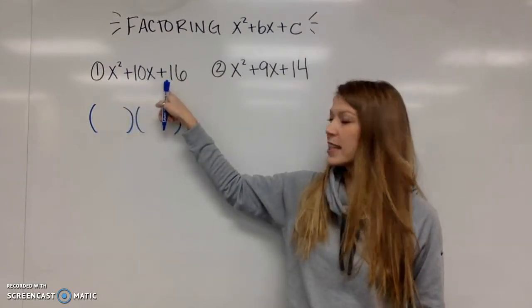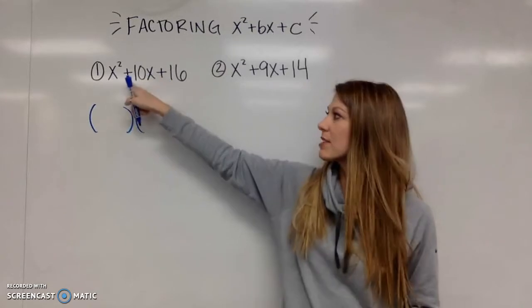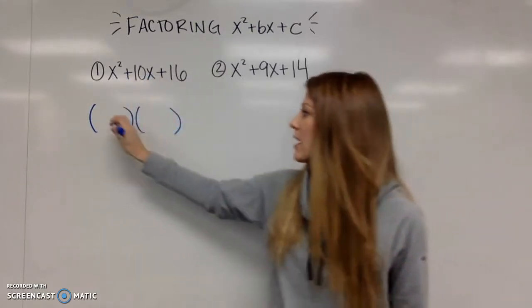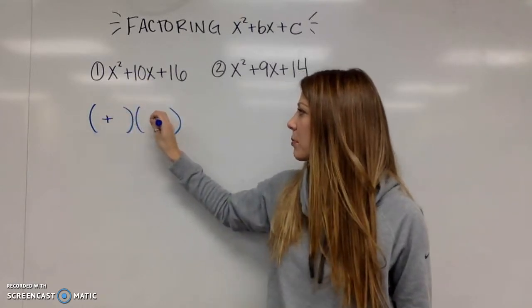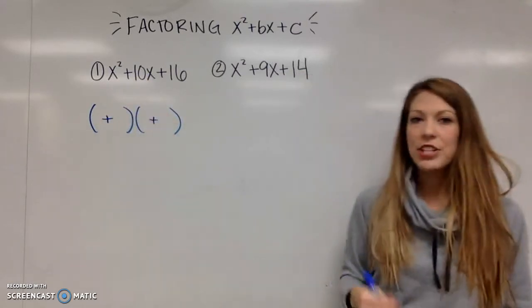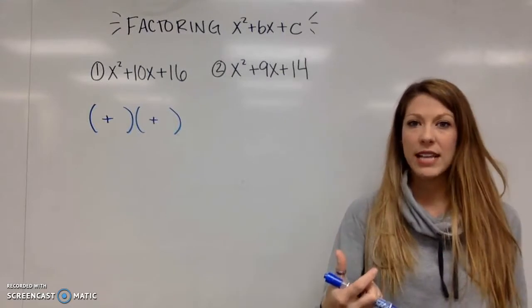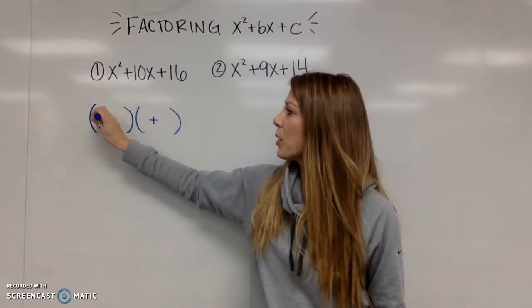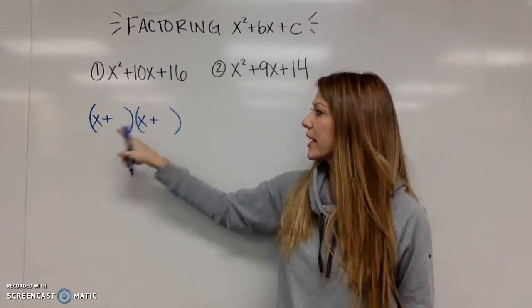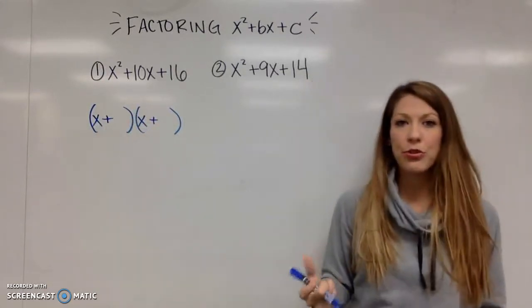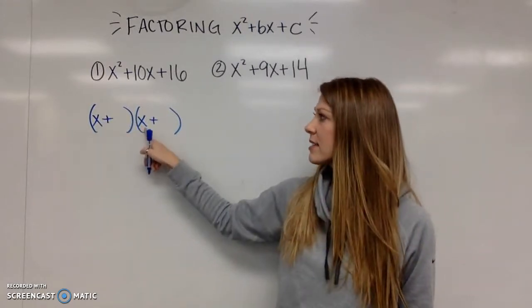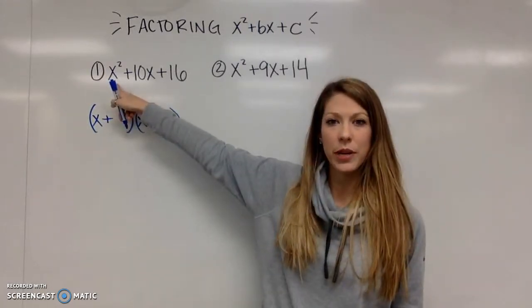So if there's a plus sign in the back, it means they're the same. If there's another plus sign in the middle, it means that they're both going to be plus signs. So in our 2 parentheses, we're going to put 2 plus signs. So that's half the battle, is knowing what sign goes in each place. And when the leading coefficient is 1, we know that to start, we're just going to have an x in both of those 2 front places, because then if we were to FOIL it out, we would take x times x, and that's how we would get that x squared term.